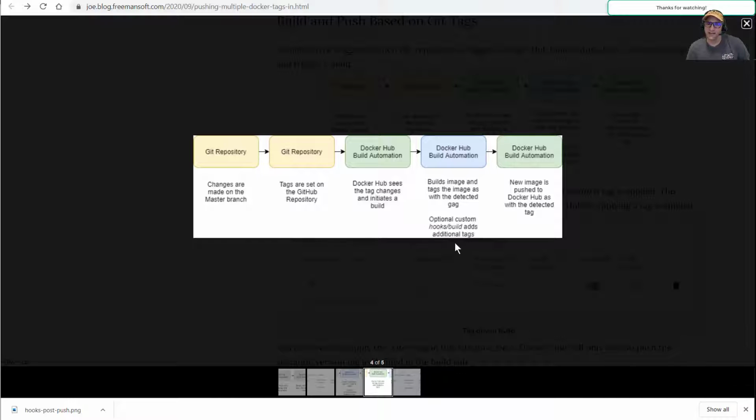In my case, I actually did an optional custom build that added additional tags and set some global variables so that my build would work. A lot of times in my case, I need a custom build.sh for this, and I'll show you that. Then that custom build will actually run. So it was triggered by the tag change, the build will run, and it will be built with a certain Docker tag, and then the normal build Docker automation will publish just that tag, right?